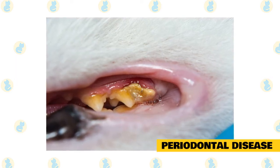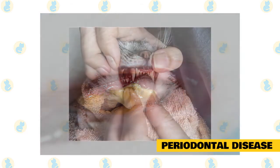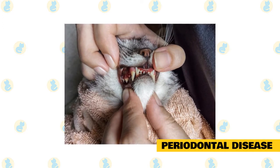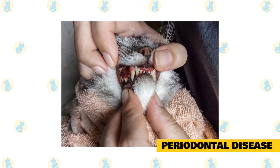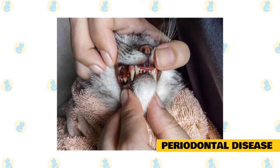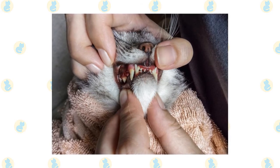Brushing your pet's teeth every day is the best thing you can do, says Marzik, who recommends introducing it in stages, since some cats resist having their teeth brushed. First a cat should get used to you lifting her lip, then touching the teeth, then introducing the brush in the mouth, and finally the act of brushing. Going slow and offering positive reinforcement will increase the chances of success. If tooth brushing is not possible, wiping your cat's teeth with dry gauze or a washcloth can help remove some plaque. Dental diets or treats can also reduce plaque buildup and freshen breath. She recommends products accepted by the Veterinary Oral Health Council.